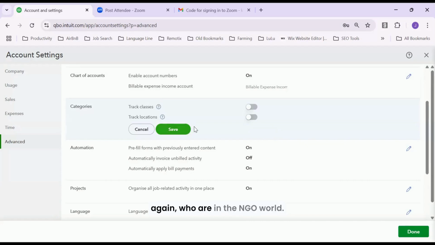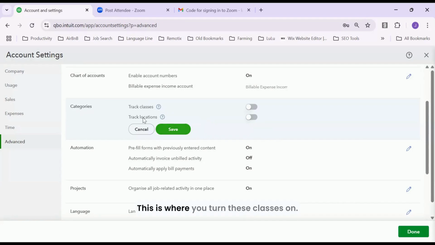Not just those again who are in the NGO world, but even in the corporate world. These other places you want to track your expenses by department, or you could be having branches in your organization and you want to track your expenses. Maybe you want to see your profit and loss by division or by a branch.